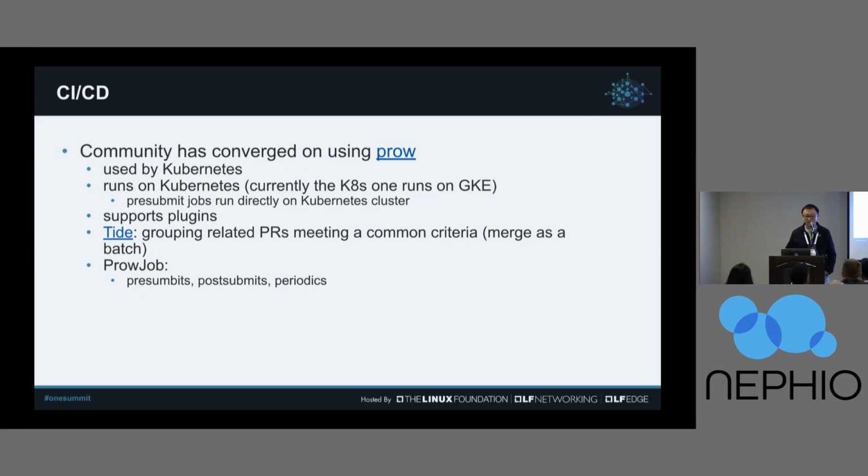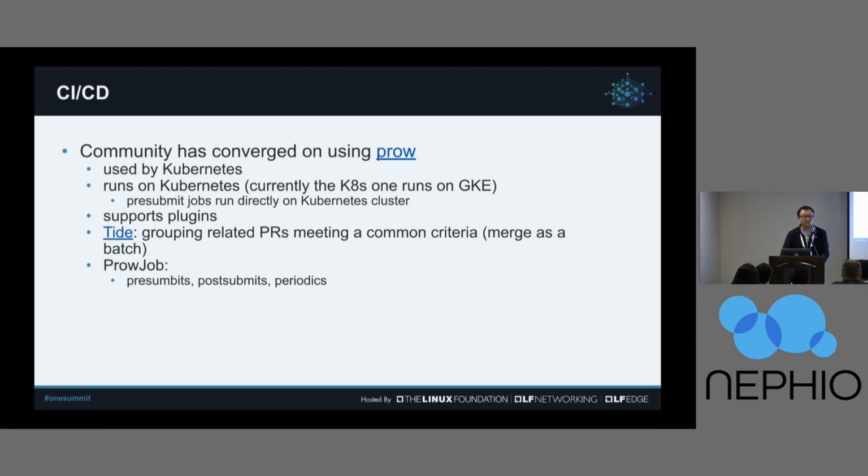CI/CD. Before anything else, this is probably the highest priority for us, because right after the POC, we are probably ready to get code in for real. The process is still to write a feature design doc and get it approved. But at the end, there should be code coming in pretty soon. So we have to have CI/CD, which is not there yet today.